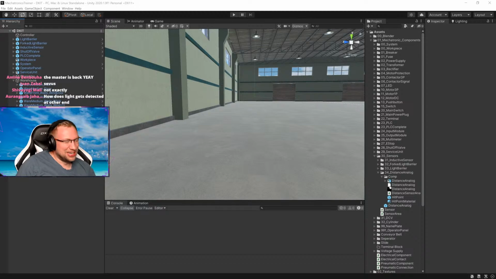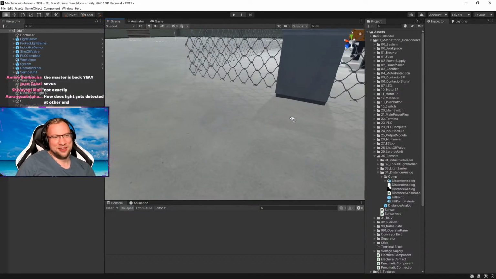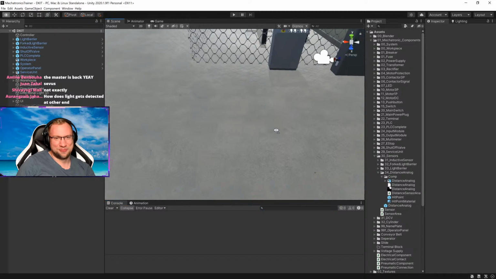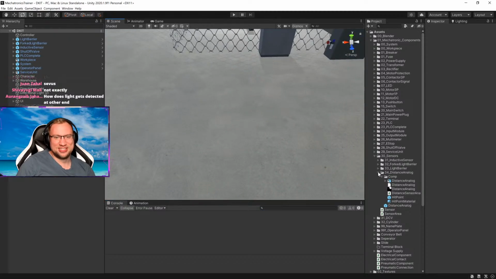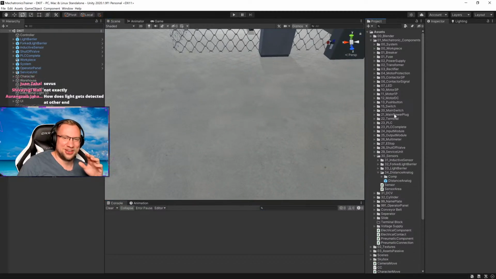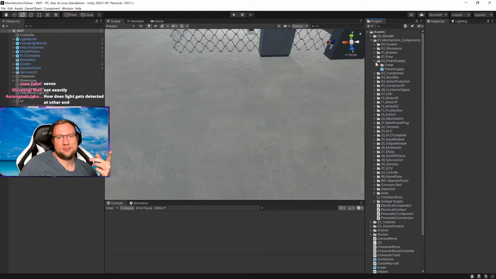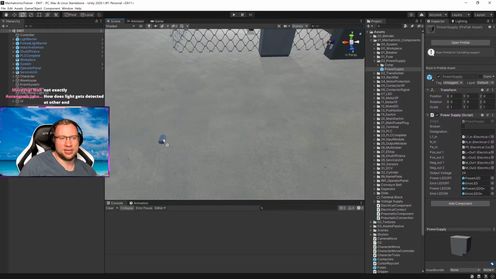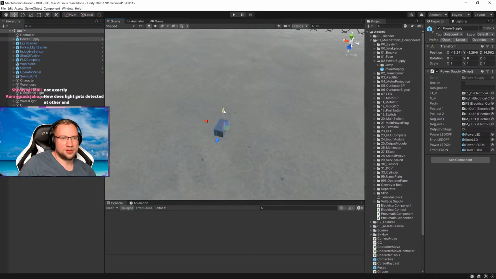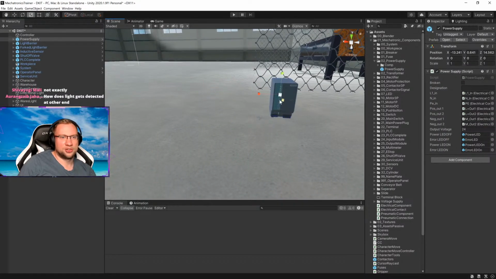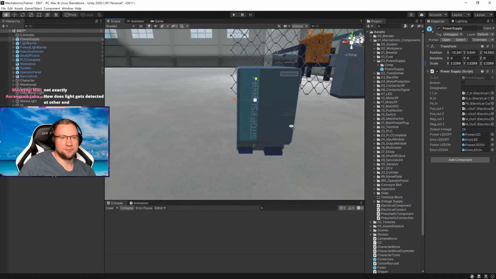You will see what I want. This is now actually really simulating a very, very simple mechatronic system. Oh god, the most problematic part will be finding all the components that I need. I hope. So I will need a power supply for my system. I've got a power supply. I'll just put it there. Let's crank that bad boy up. It's going to be bigger.